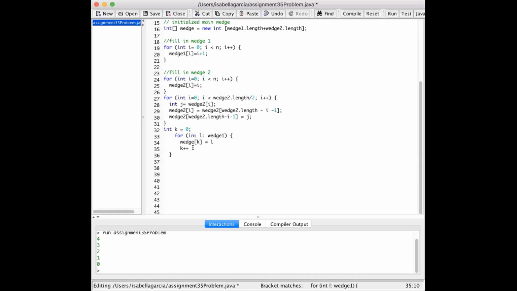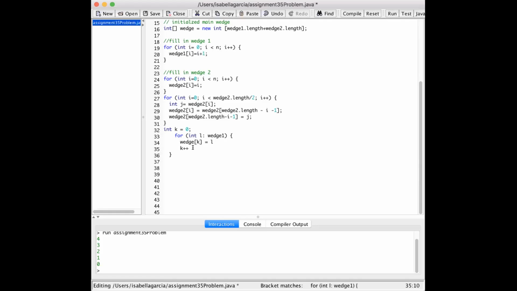After you reach the fifth one, that will be the final number. You're going from 0 to the final element of wedge 1, and how many times you're stepping through it is K plus plus. You're going from 0 and then 1. That's why it's plus plus, plus 1. Right, that makes sense. Yeah, you can make it plus 2.